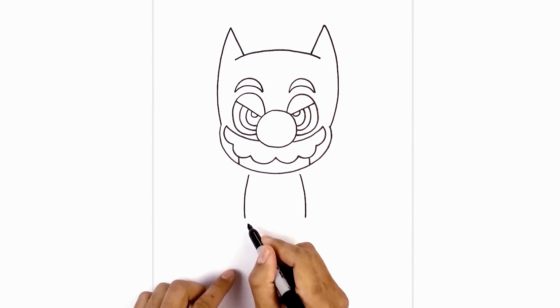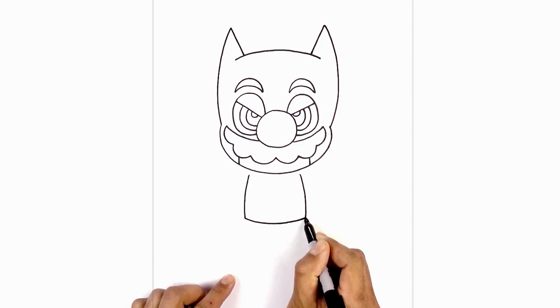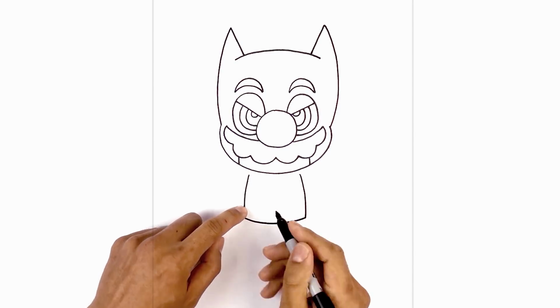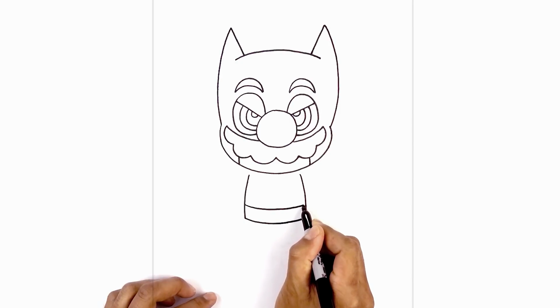Let's connect these 2 points with a curve coming down in the middle, and then back up on the right. I'm going to take that curve and just do the same thing up at the top of the belt. Curving down, and then back up.